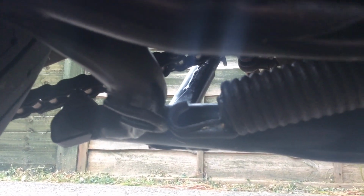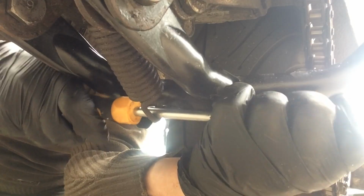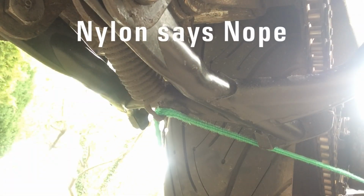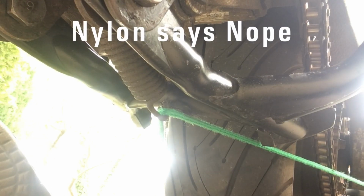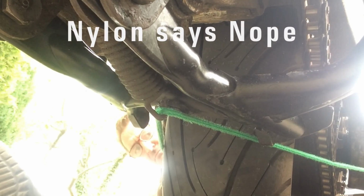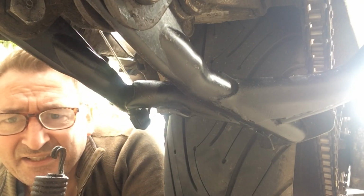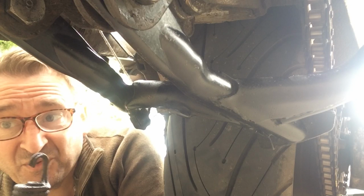Just need to pull it that little bit. I've tied up the stand so it's not flopping around, but I need to pull it probably a centimetre. It's just getting hold of it. Yeah, well, getting a pull on it. So we weld it there. Plan B, or probably F or something. Yeah, sounds about right.